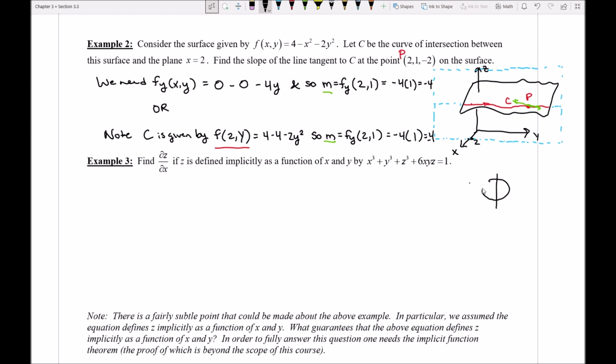For example, back in a Calc 1 class, if I wanted to know slopes of tangent lines on a circle, I would first recognize that a circle is not a function. And so I could go ahead and maybe take that formula that creates the curve of the circle, and I could differentiate it implicitly. That is, by assuming that x was my variable and that y was going to be treated like it was a function of the variable x.